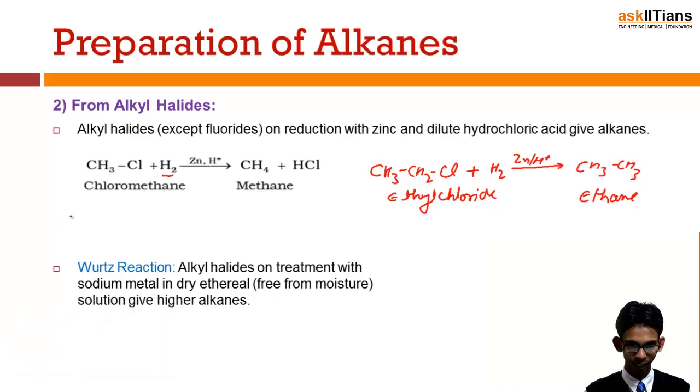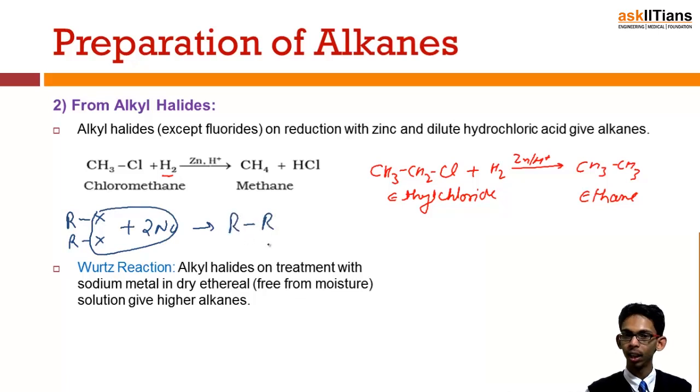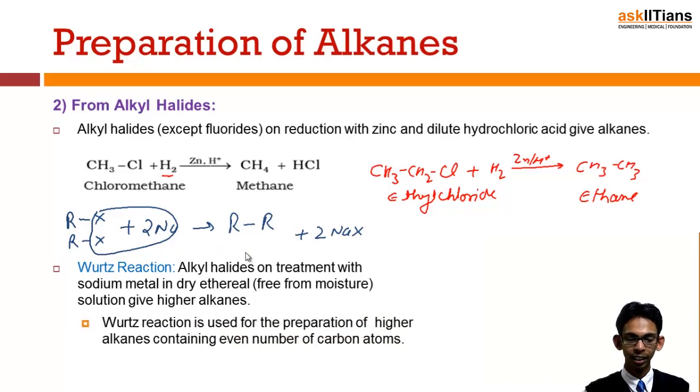Let's say it is an alkyl halide, and this is another alkyl halide. The two molecules of alkyl halide may be similar also. When they react with two sodium atoms, two molecules of sodium halide come out along with an alkane of higher molecular mass. This is the general representation for Wood's reaction, and Wood's reaction is used for preparation of higher alkanes, as we can see, containing an even number of carbon atoms.